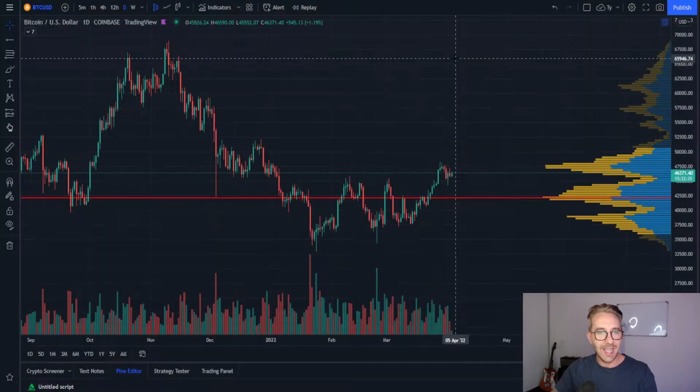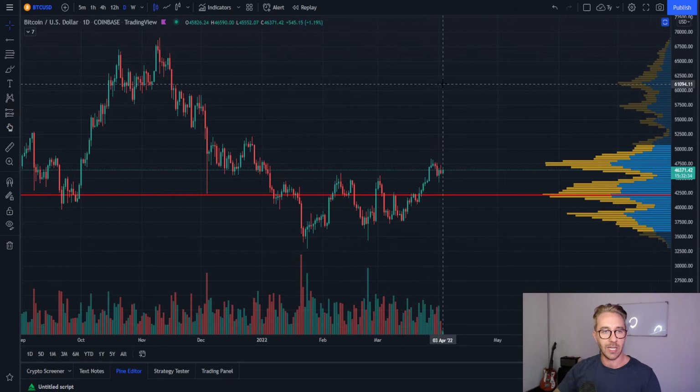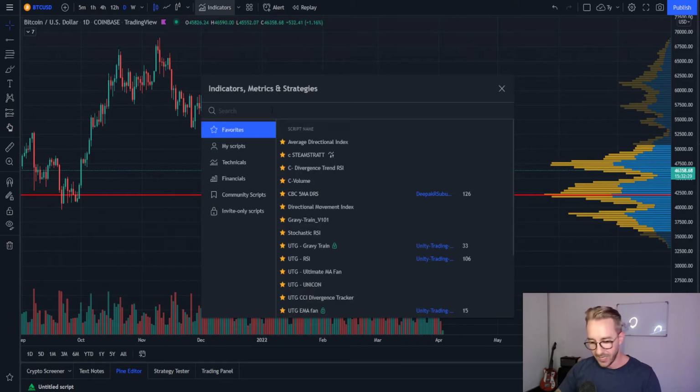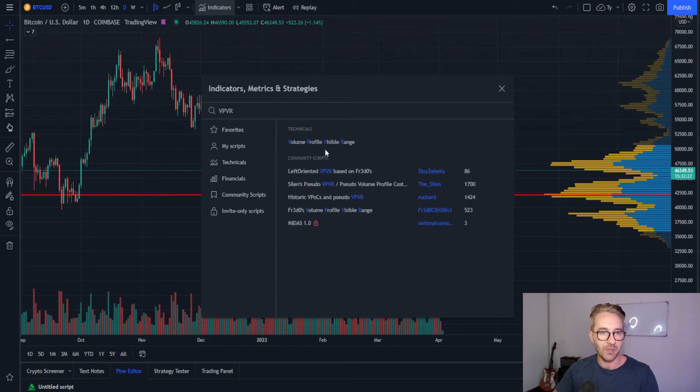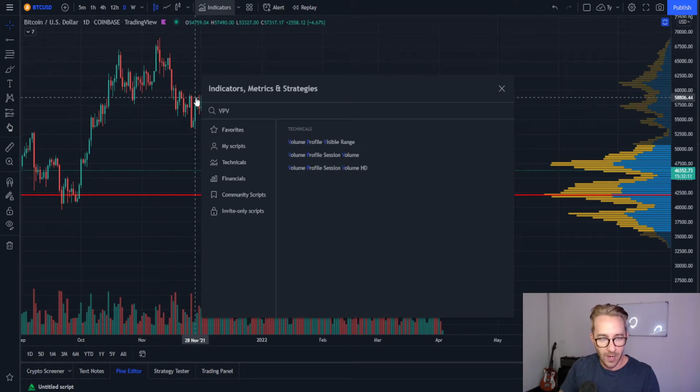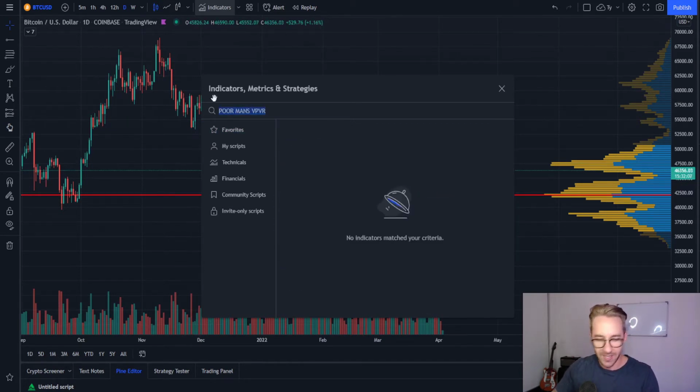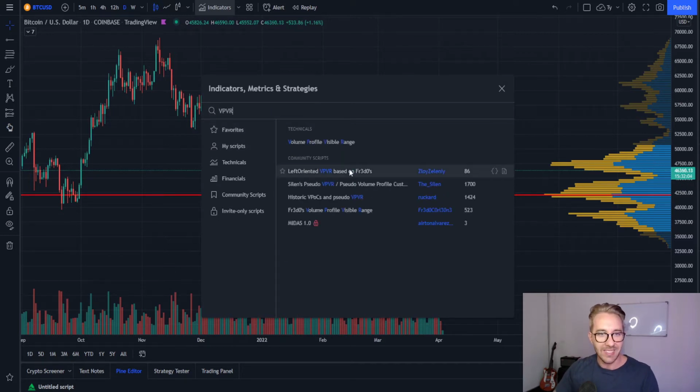Right, let's get into this. So let's have a look at a live version of where we are, and you can find this by typing in VPVR, which is the volume profile visible range. This is a tool included within TradingView, but I'm sorry for you guys that don't have the premium or above, or the Pro and above TradingView subscription. You will not be able to find this in yours. So I believe there was one, I want to say it was called Poor Man's VPVR, but I don't think it's there anymore. So type in VPVR and see what pops up.